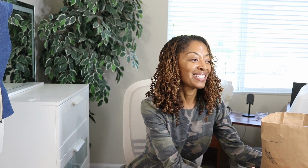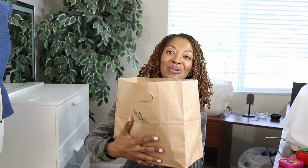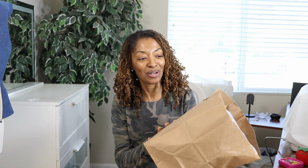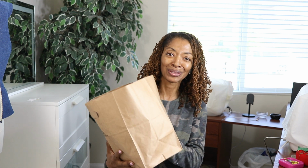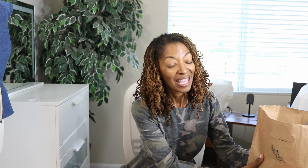I truly enjoyed my experience and my time at LA Finch Fabrics. I went in there and I sat on the floor, and I just got really comfortable going through all the fabric. And this little bag is just so cute. It has the fabric in it that I purchased, and I think the bag is like adorable. It's simple but so cute. So I have 4 things that I want to share with you.